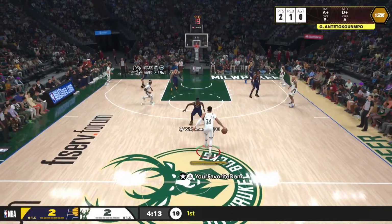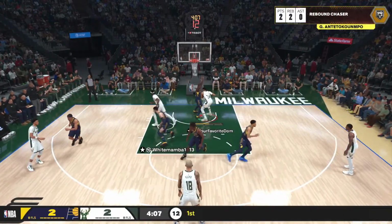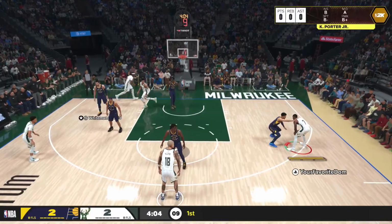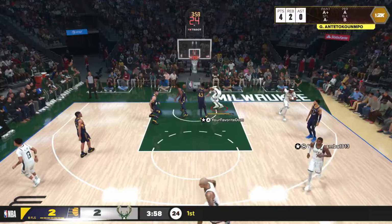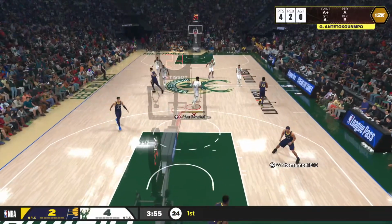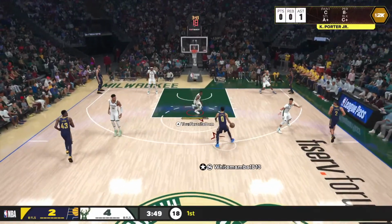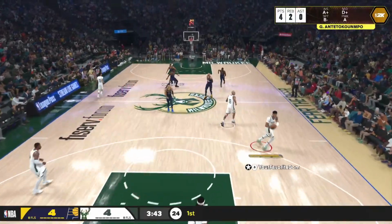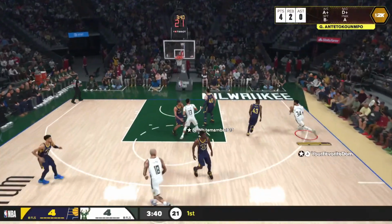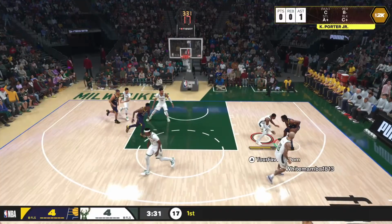You'll gladly take those. Indiana on D. Here's Antetokounmpo. Outside for Porter. Back to Antetokounmpo. Shot clock at 5. And Giannis throws it down. And good luck stopping that. Giannis just makes it look so easy. Halliburton on the attack. And the dunk by Halliburton. What a finish. I mean, he just took over himself. What a show of power right there from the point guard. Man, sweet. A point guard getting up like that? Boy, that is special.